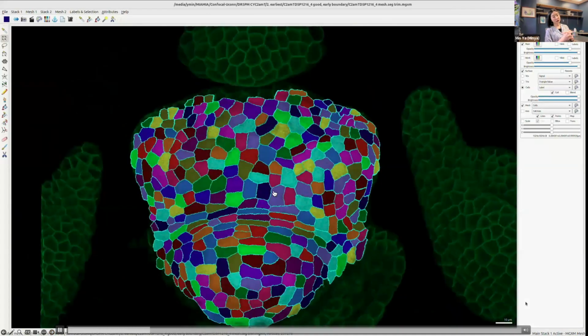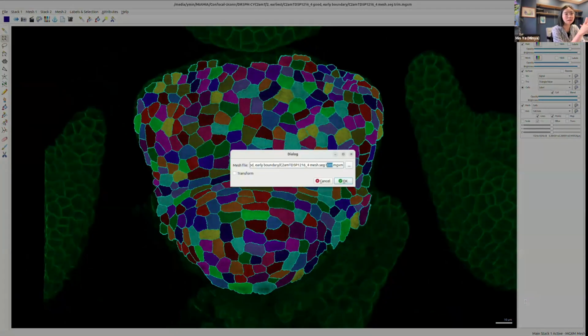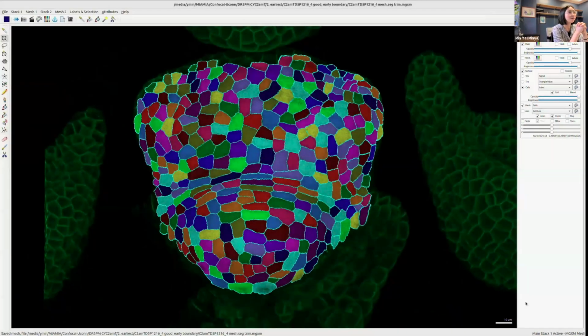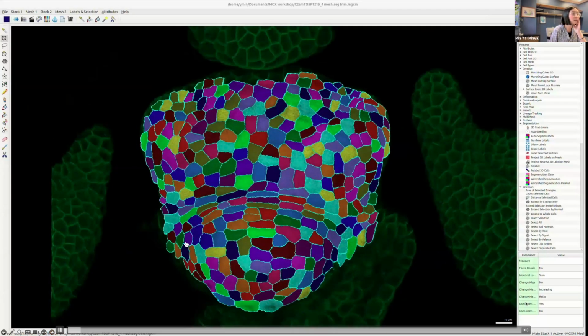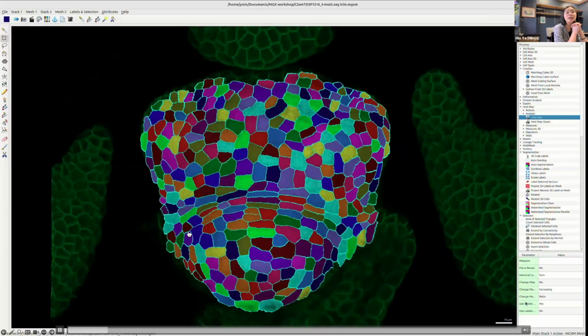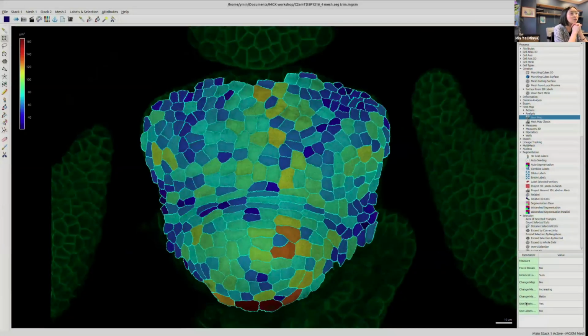And here's where the fun part begins. Now we can do analysis of the cells. Oh, and save, of course. Save it informatively. For example, with a sample like this, we can do different kinds of heat maps. Let's do a basic one, such as the cell area. You can see it instantly comes out.